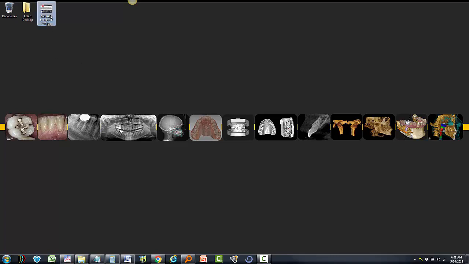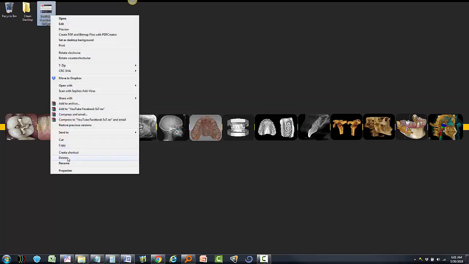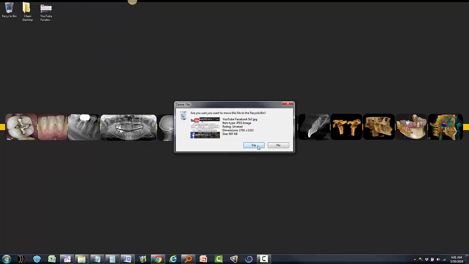Now when I go to delete this photo, watch what happens to the cursor as soon as I click delete. You'll notice that the cursor jumps straight over to the default option, which was the word yes in this dialog box. So this just makes you a little more efficient throughout the day, because this type of thing will happen dozens of times every day if you're in front of your computer quite a bit.